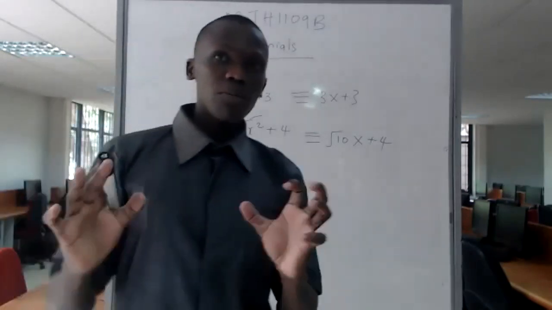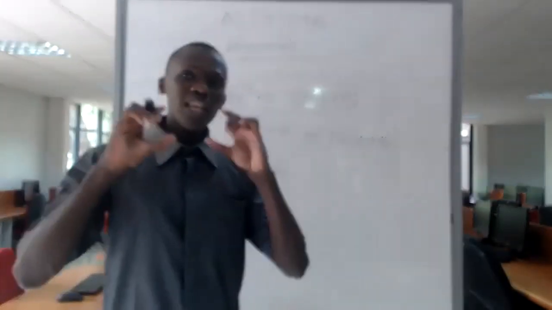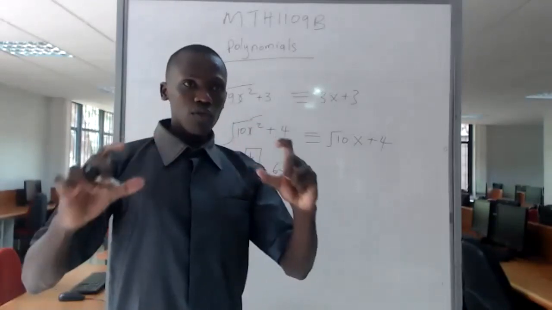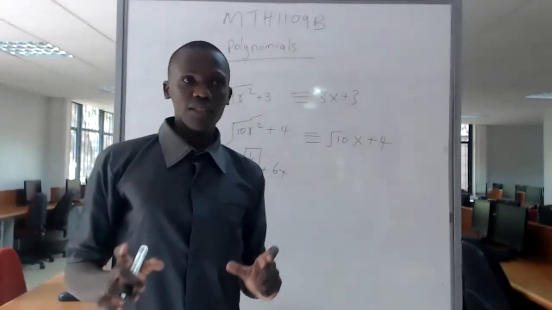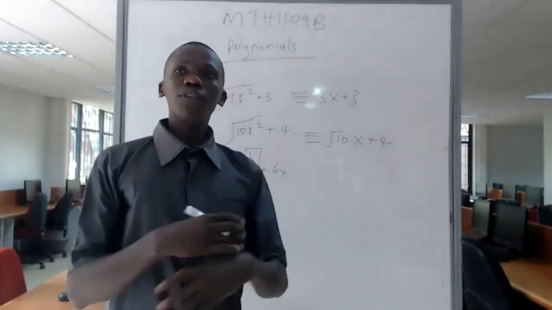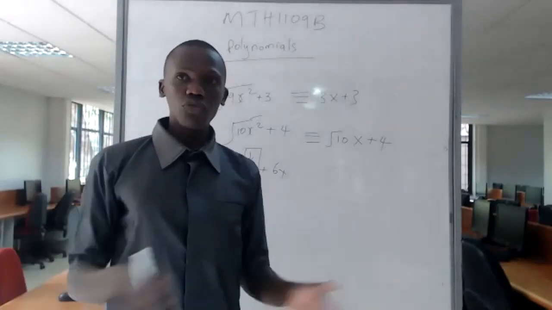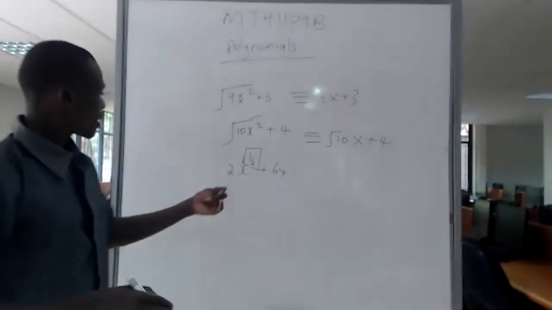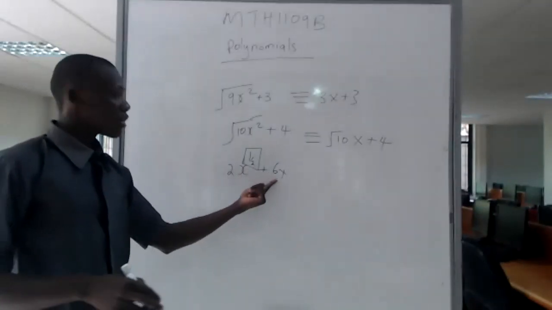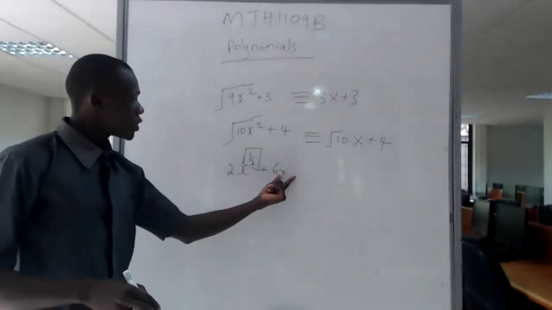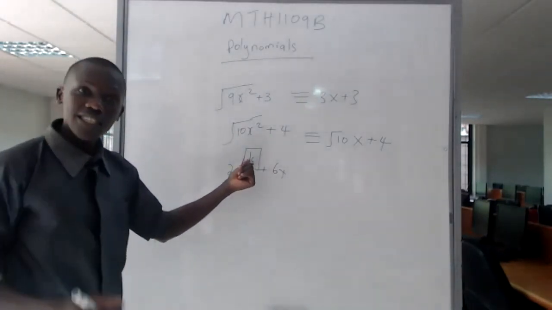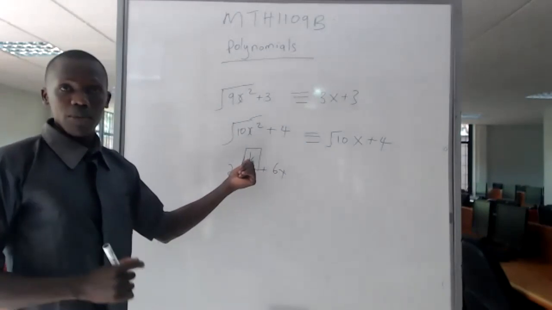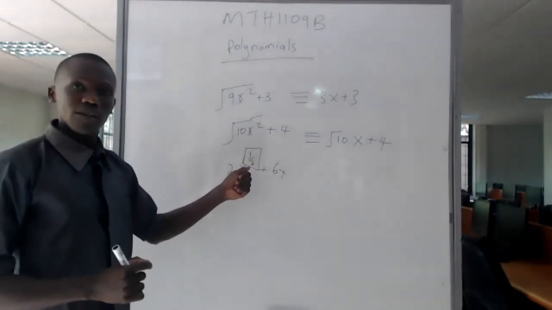Maybe let me repeat what a polynomial is. The exponents, or the powers to which the unknown variable is raised, must be natural numbers or positive integers. The coefficients could be any real number that you know of. So in this case, the coefficients 2 and 6 are real numbers. The power of this is 1, but the power of this is a half, and a half is not an integer. A half is not a natural number. That is why this is not a polynomial.